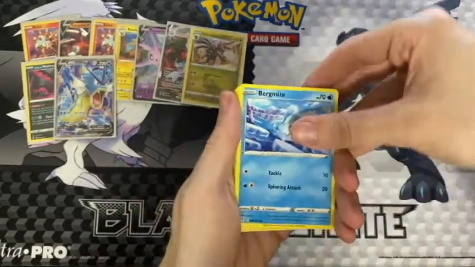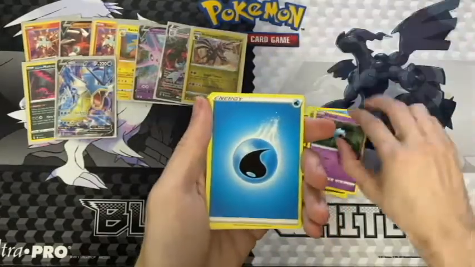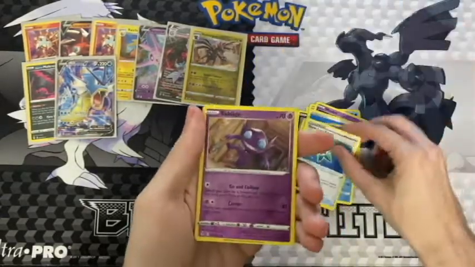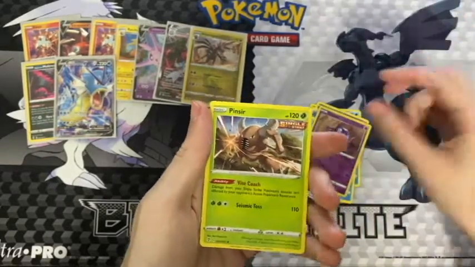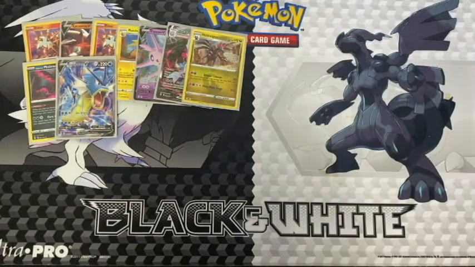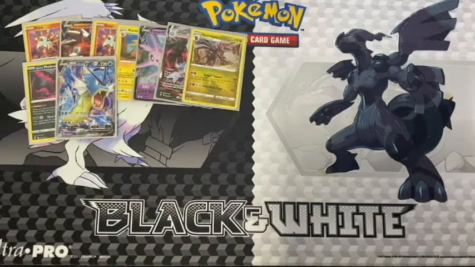Alright, let's go. Bergmite, Drowsy, Scraggy, Bagon, Woobat, Crystal Cave, Avalugg, Snowleaf Badge, Reverse Holo Sableye, and a Pinsir, regular rare. Next pack, bringing it up, starting to run out of packs in the first box here. Let's see how many hits we got there. 1, 2, 3, 4, 5, 6, 7, 8, 9, and 10. 10 hits out of however many I've opened. Feeling all right.